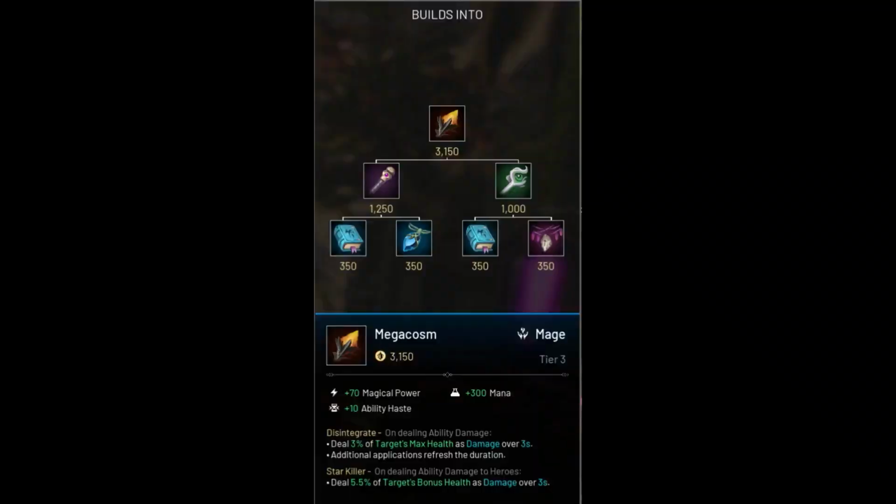So the first card that I recommend is called Megacosm. And what this card does is it adds ability haste, mana, and magical power. And it's a pretty good amount of magical power, so I really like it for that reason. But the thing that I like the most about it is that it deals 3% of the target's max health as damage over 3 seconds.